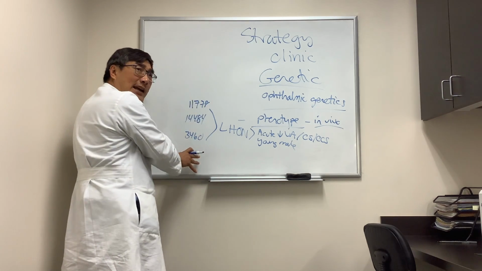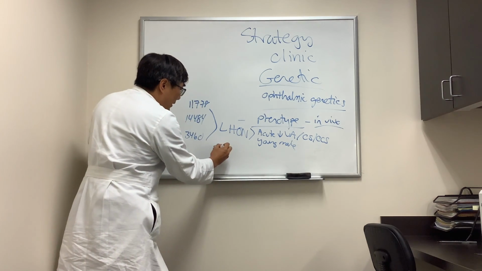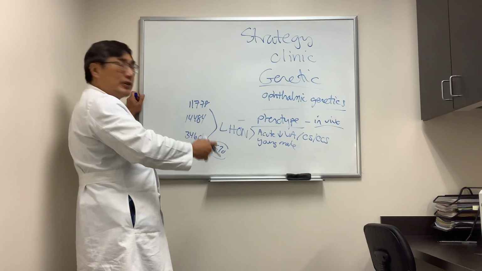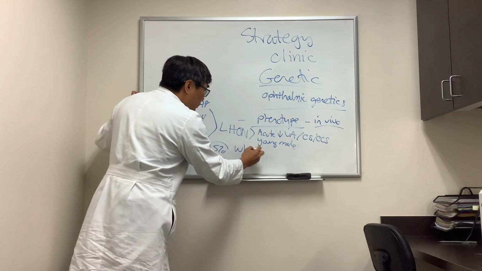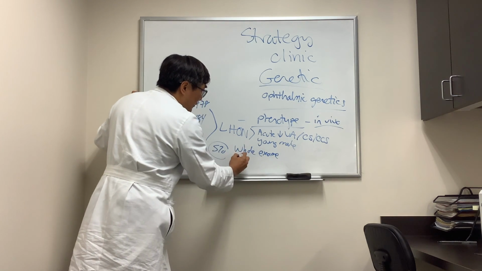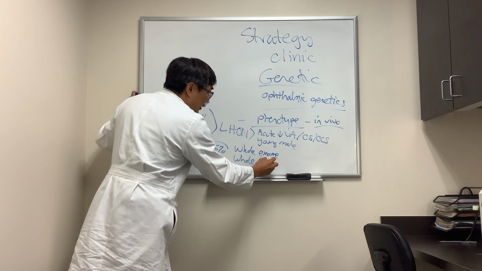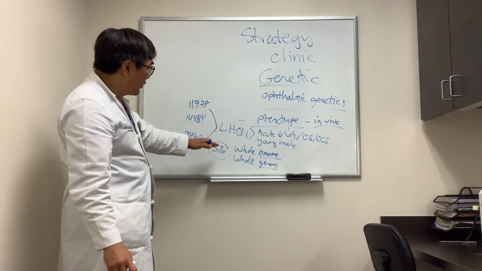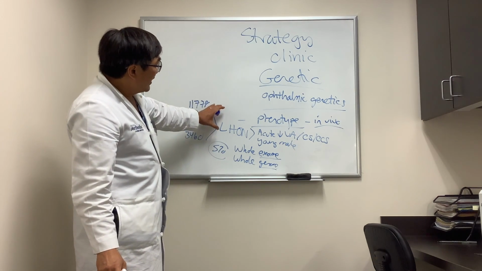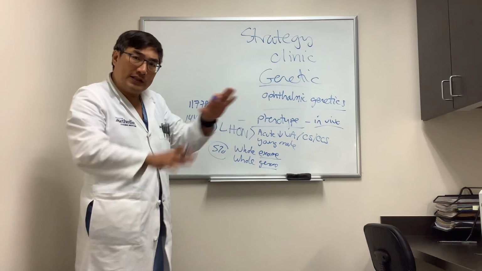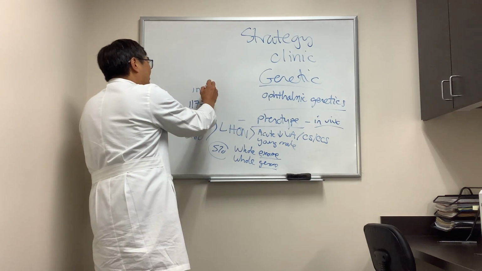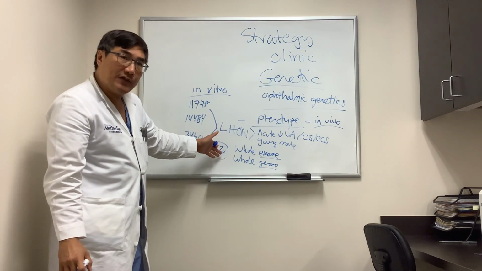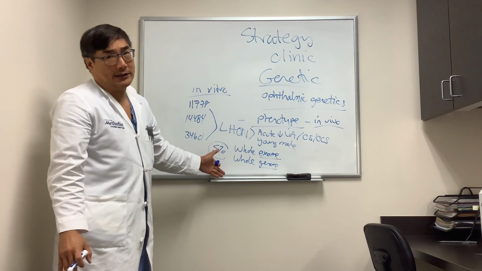If, however, this was negative, then 5% of the cases are not covered by that. And so we'd go to the next level up, which is the whole exome. And if you still thought it was genetic, the whole genome. So this is the intron included versus not including the intron, just the coding sequences. So normally, if the phenotype, the in vivo, is so classic, then we'll go to a targeted in vitro assessment, serum testing for a specific gene, and then you can go to whole exome and whole genome.